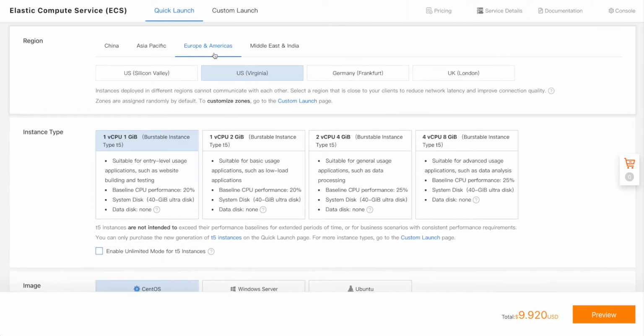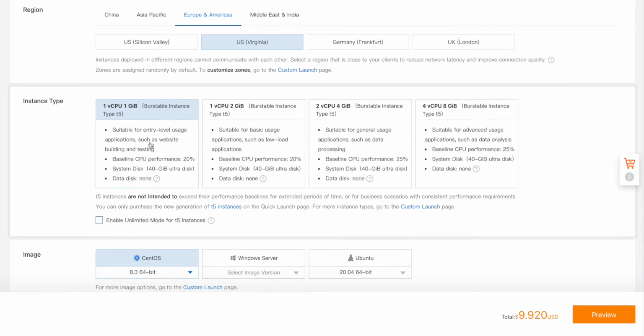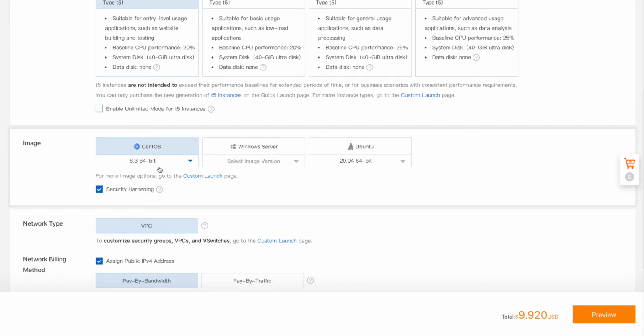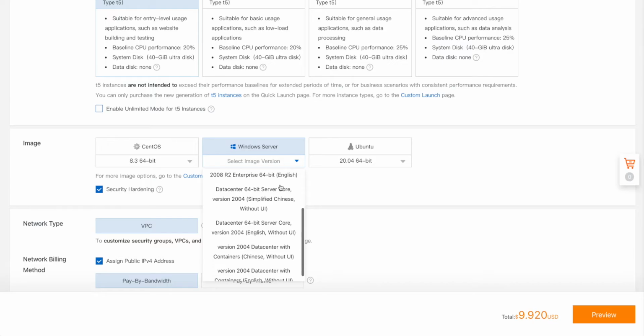We're just going to do something in America, Virginia, because it's a pretty good price. It's close to where I am physically, so I won't have to deal with a lot of network latency. We're just going to go with a quick computer system, nothing big, just something I can go play with and work on for the month. We're going to go ahead and choose Linux, but I can also choose Windows Server, and I can choose what kind of data server I want.